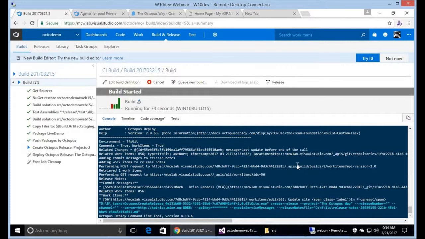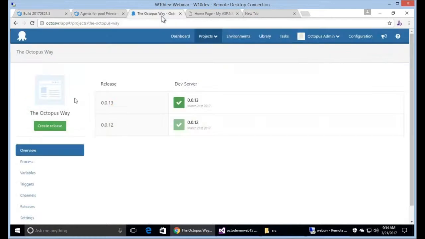So under the covers, these tasks are just calling octo.exe. It's a command line tool you can use to talk to Octopus. So under the covers, it's doing a create release, and there's another parameter you can pass along with the create release command to say deploy to this environment. So that's all it's doing ultimately.